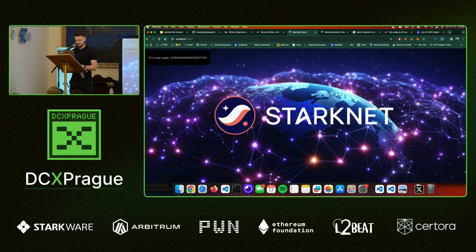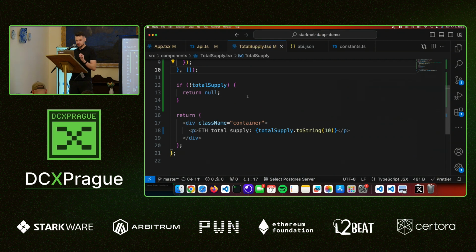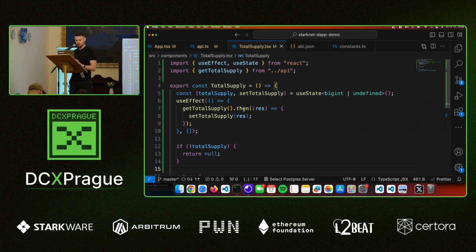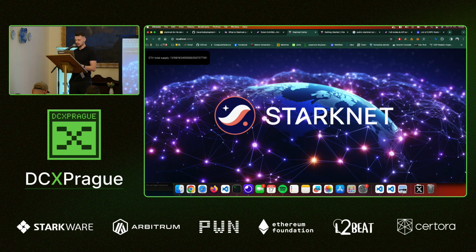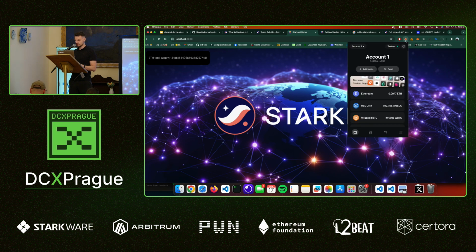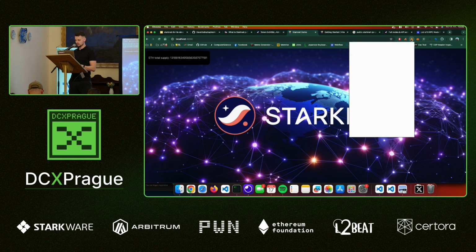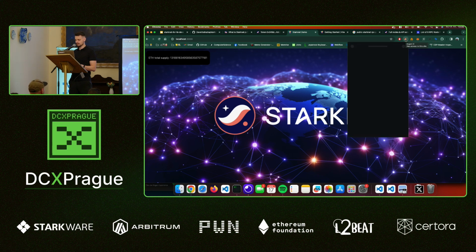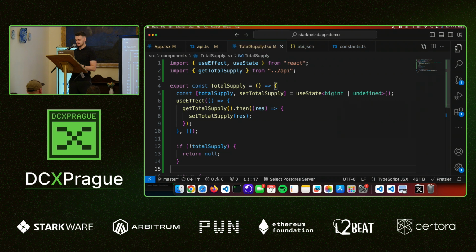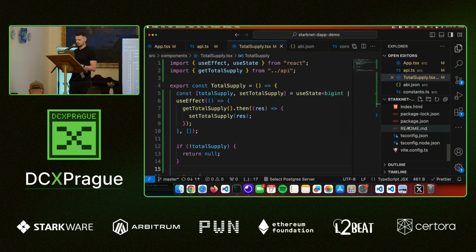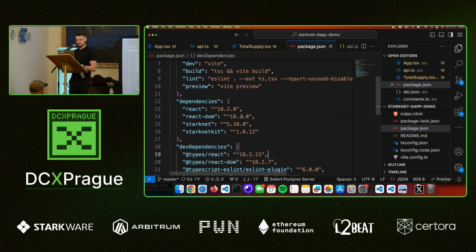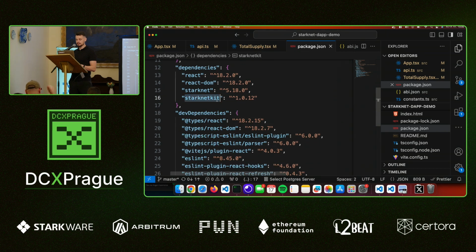Okay, so let's get to milestone number 2, which is connecting a wallet. There are 2 major wallets on Starknet. One is ArgentX, the other is Braavos. As you can see, I have both. To connect a wallet, we're going to use a dependency called Starknet Kit, which has been built by the Argent team quite recently. I think 2 weeks back they did a demo on it, and I thought it was a nice demo, so I put it into my demo.